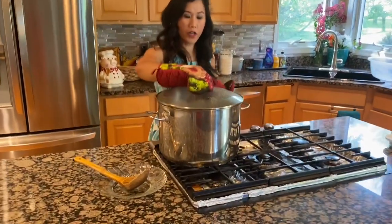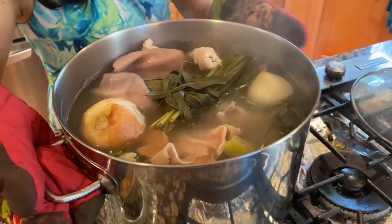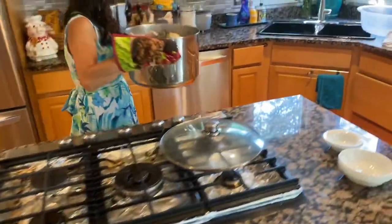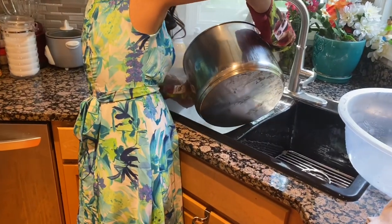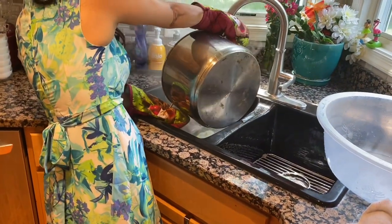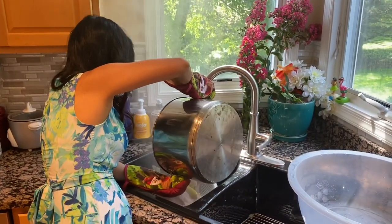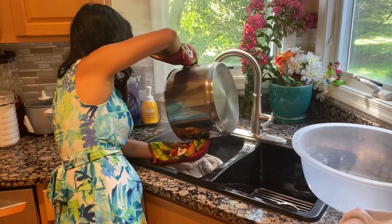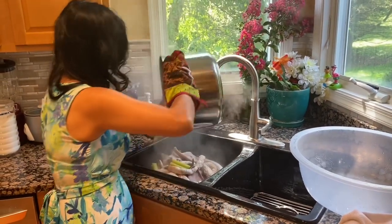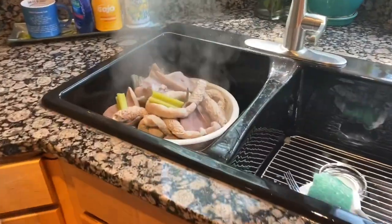Been boiling for 20 minutes, so it's ready. So we're gonna turn off the heat and then pour the hot water out. Wash it again one more time.